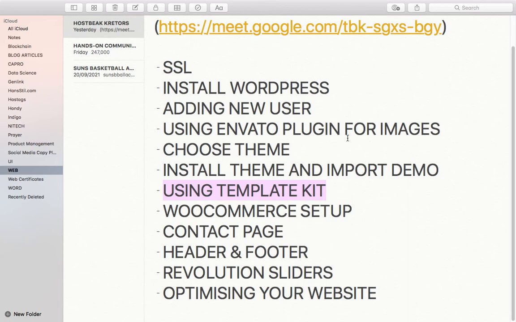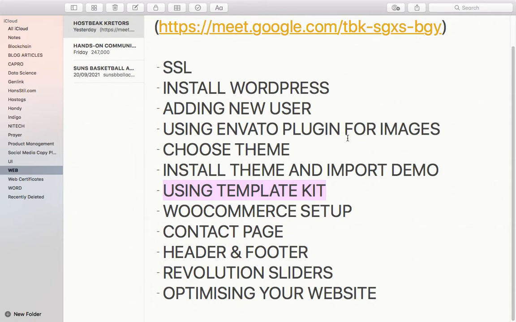Today we're going to talk about template kit and installing it and using it. It's very similar with themes, and the way you edit it is the same way. What I'm going to do is show you how to install it and then paste it on the page, and from there we'll be using it on the page. Then we'll flow from there.